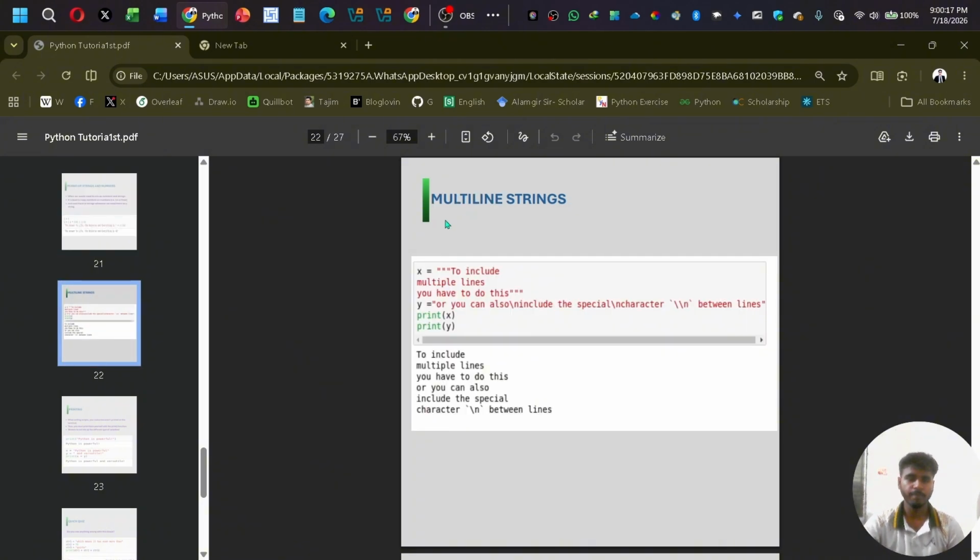The next topic is multiline strings. Sometimes we want to print multiple lines of text. Python makes this very easy using triple quotation marks.